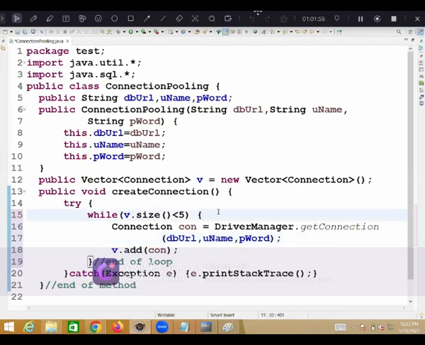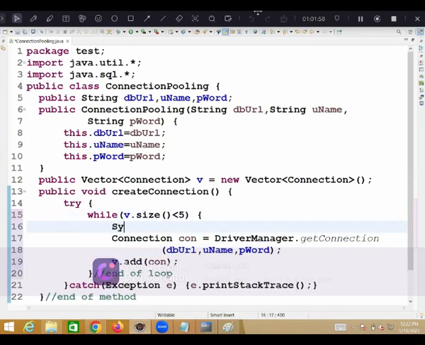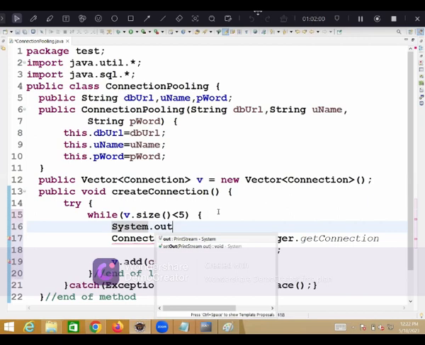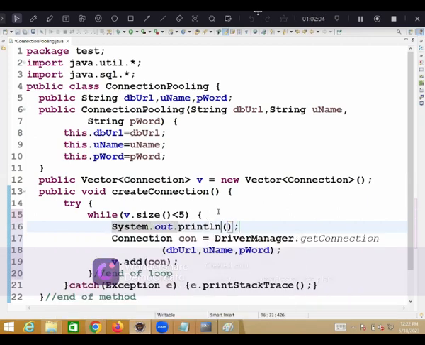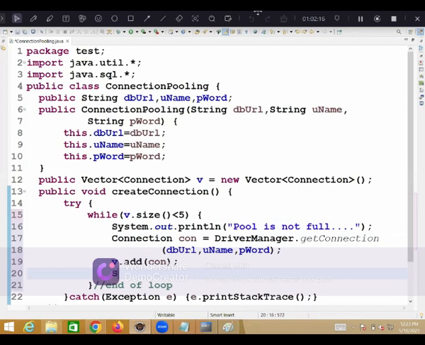So here I'm putting a message. System.out.println pool is empty. Pool is not full, means it has been not filled. Create connection and add it.